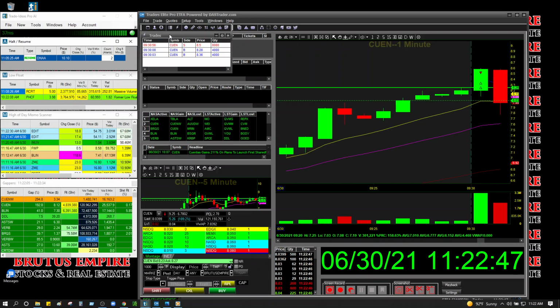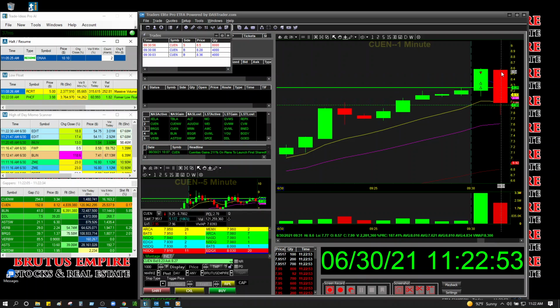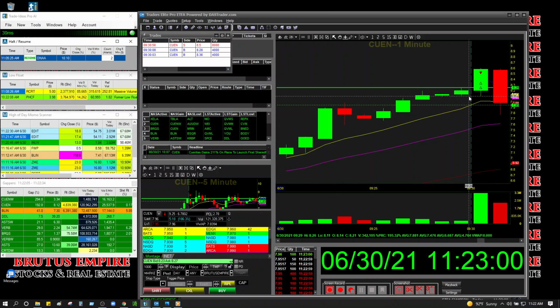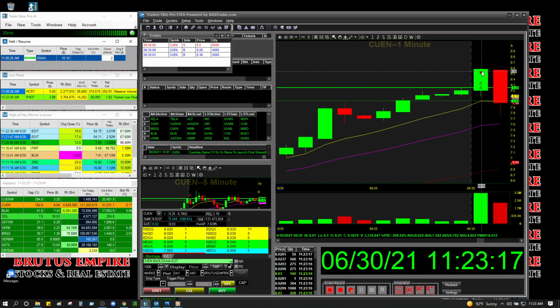So sometimes you gotta give the stock a chance. I know a lot of people would probably sell as soon as it starts dropping. But again, you gotta know your threshold. You gotta know, okay, is a 15-cent drop gonna hurt me? If so, of course, sell. But another thing you could do is take smaller size, so if the stock drops 5-10 cents, it doesn't hurt you, and you can still hang on to it. And look, it turned around and just popped right back up and ended up making a nice profit.